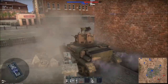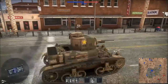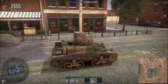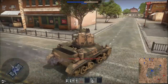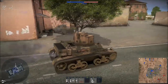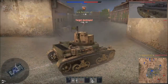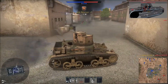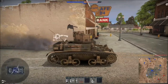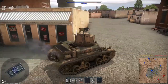Oh, that was a Japanese tank. I very nearly shot at him. But then, it sounds like they're having a bit of trouble. They're shooting at something, so we're going to go round behind them, see what we can shoot at from behind. Aha! There's a Panzer III! Yeah, we take them out, we caught them by surprise. So that'll free up our little Japanese buddies.